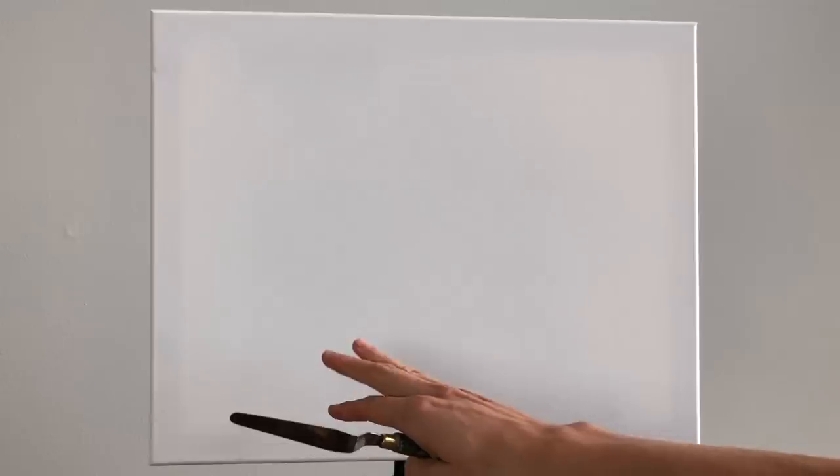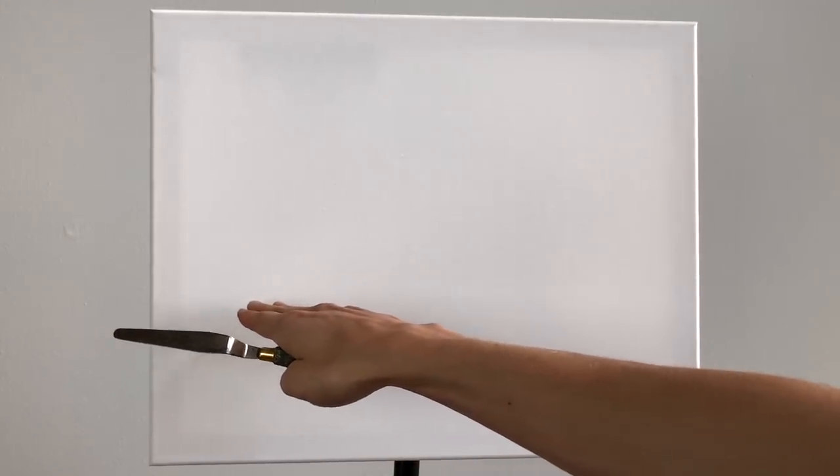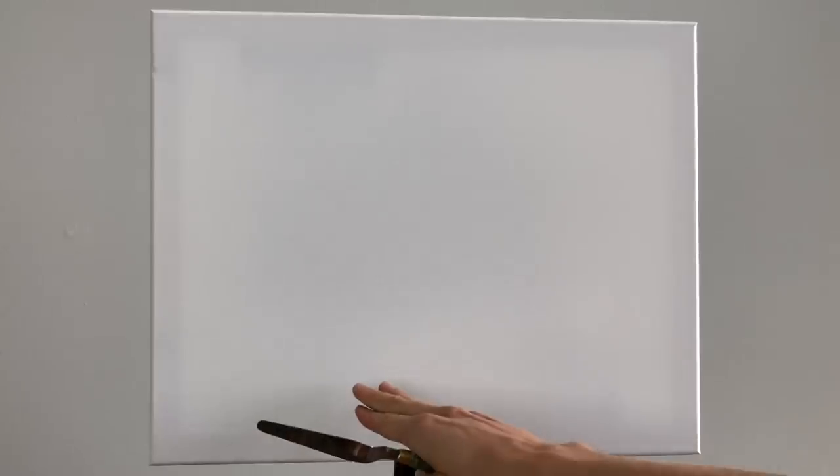Okay, so what we're gonna do is draw a reflection. So we're gonna have our horizon be around right there. And then we're gonna draw the sky and the reflection here.